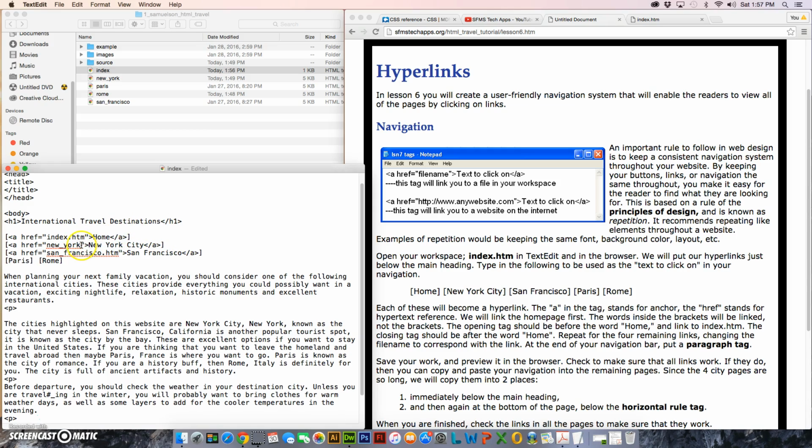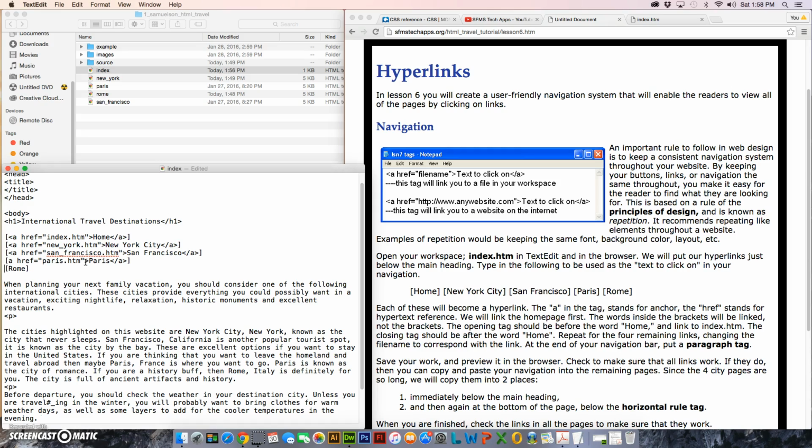Now, I already see here at New York that I forgot to put the extension, and that's part of the file name, so that would not have worked if I had not caught that. It also won't work if you leave off one of the quotes around the value, or if you leave off the greater than or less than symbol.